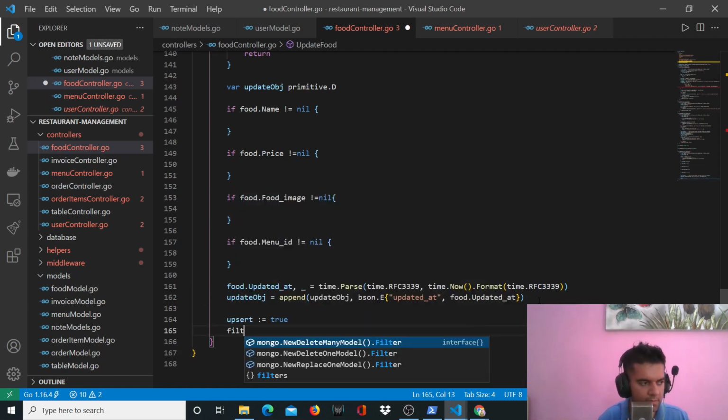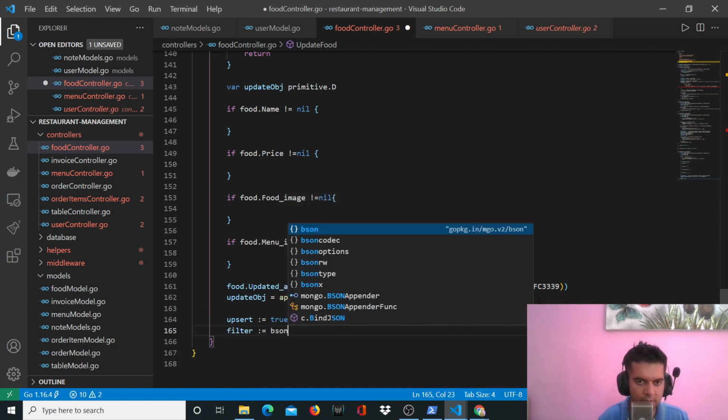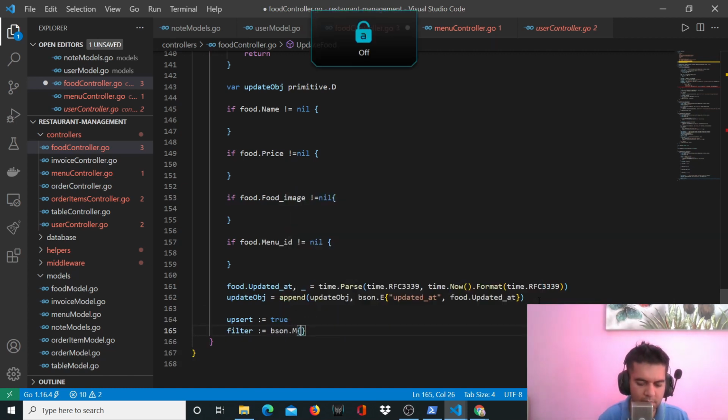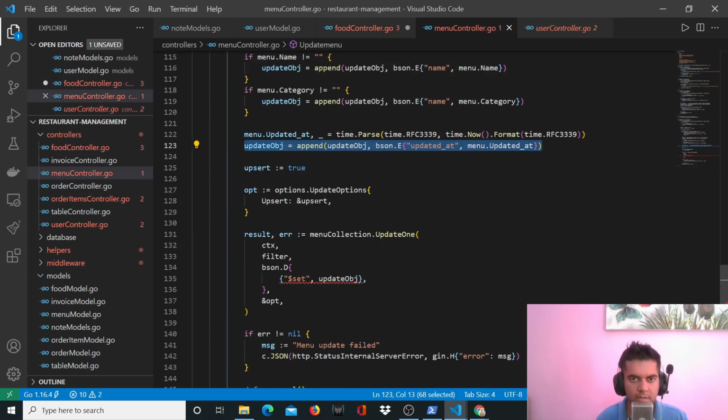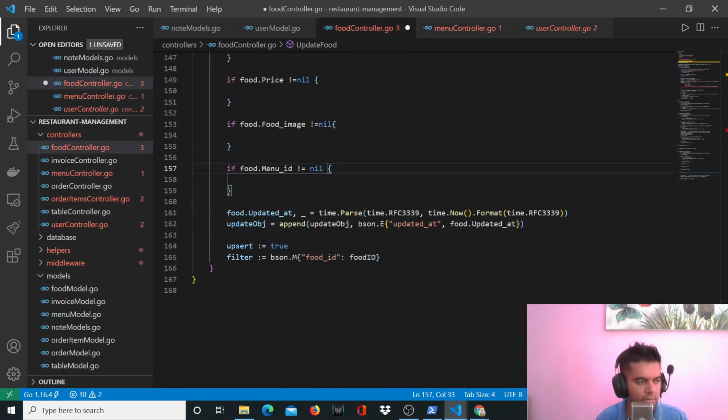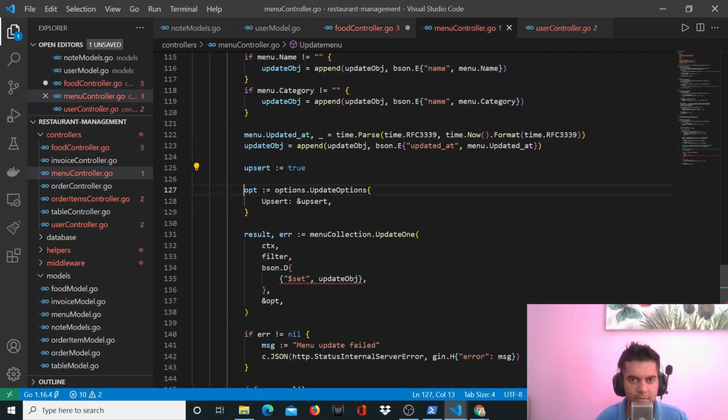We'll add a filter, which will basically be food ID, right? So you have filter, and you will create options like this.